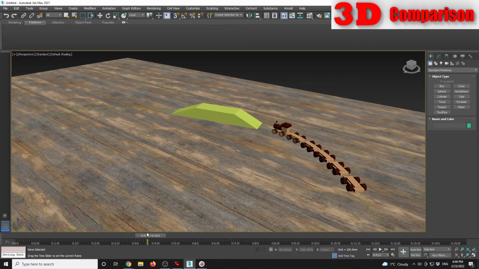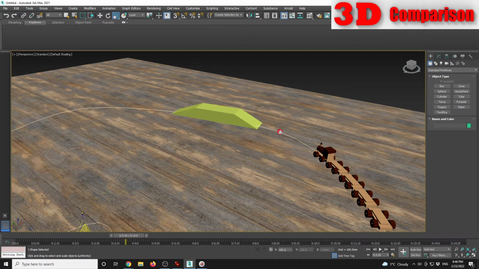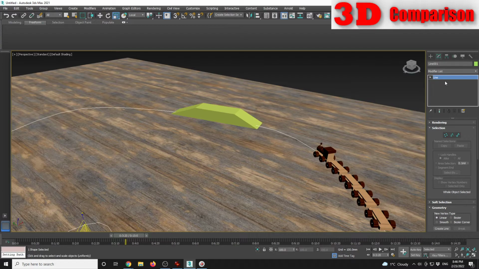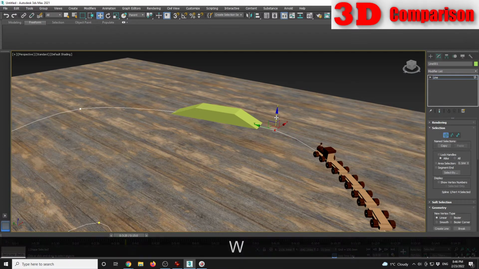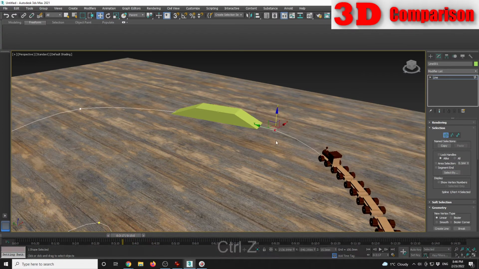And now I need to adjust the spline by defining the location for the vertices. So to do that, I will click the spline, go to line, go to modify. I can see that it's called line 001. I will go to vertex. And I can select those vertices, go down to the move selection and have them moved.